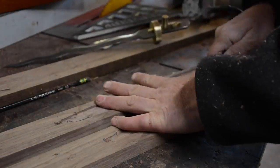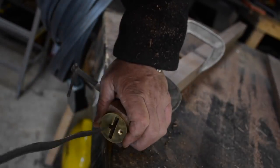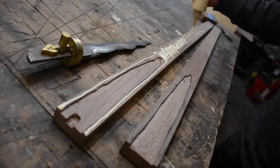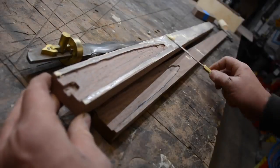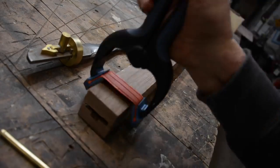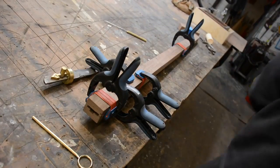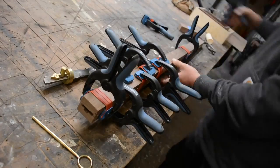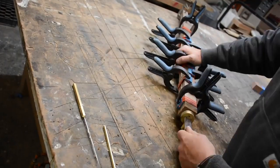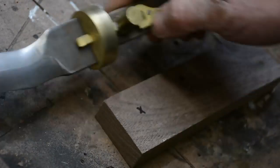And this blade came out a little big for a knife in the cane. I'm just making sure I could pull it in and out. And it's a little snug, but that's okay because if anything, it's going to get looser over time. It's never going to get tighter. And so I'm just spreading the glue out, glue it in place, and then I'll make sure 10, 15, 20 times that the blade will come in and out. Because once I glue it together, if I made a mistake, I just have to start with new wood and start over. And you'll notice there I have a little bit of an airspace for the trigger mechanism to work in that bottom part. And can't ever have enough clamps.